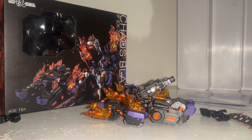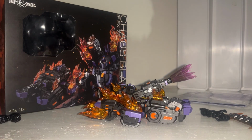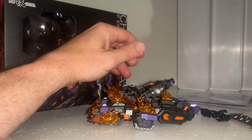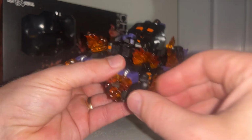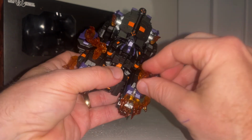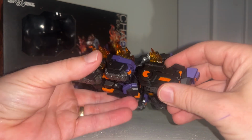I'm just quickly searching for a blast effect, because I believe, is it? Yes, it is blast effect compatible, so if you've got any of them from your mainline figures, you can pop them in. Right, so let's have a look at it. As I say, some of these are completely fixed on, they're glued on, so you don't want to be pulling them about too much. Some of these are on their own individual hinges, and you can spin them around, turn them backwards and forwards, lift them up and down, etc. So there's quite a bit that you can do with that.